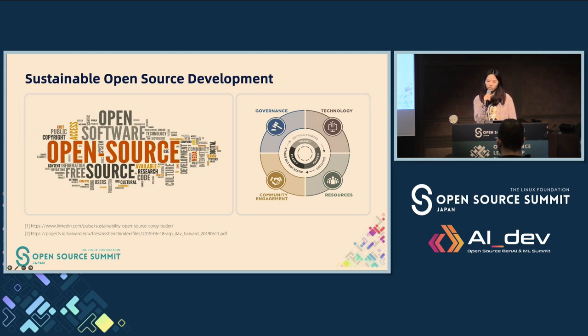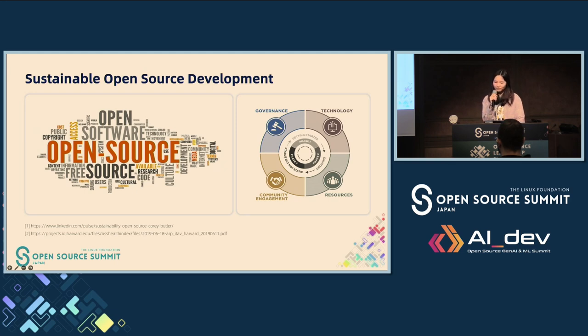Many projects depend on the voluntary efforts of a few dedicated developers, and often these developers didn't gain adequate recognition or compensation for their work. This lack of sustainable support can have significant consequences, as we've seen in the past. If we look back into the long history, OpenSSL was primarily maintained by a small group of volunteers with minimal funding. So when the Heartbleed vulnerability occurred, it affected so many downstream projects and services. And also, I don't know how many of us still remember the Faker.js project, when the creator intentionally sabotaged the library after facing frustration with the lack of community support.